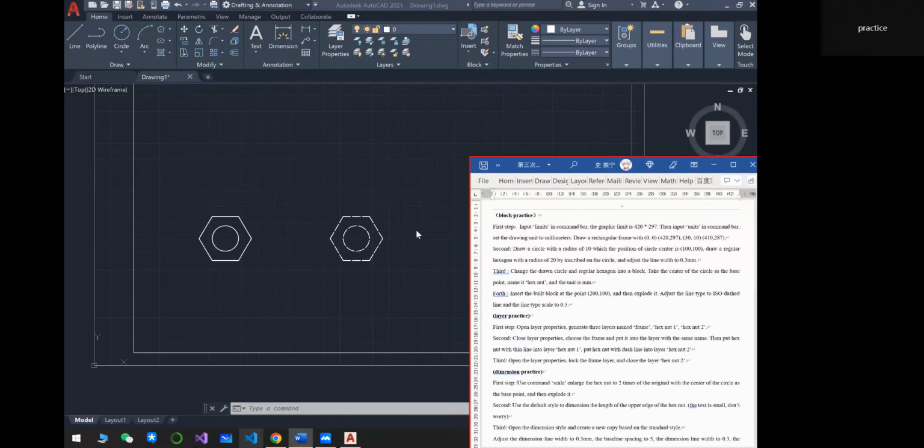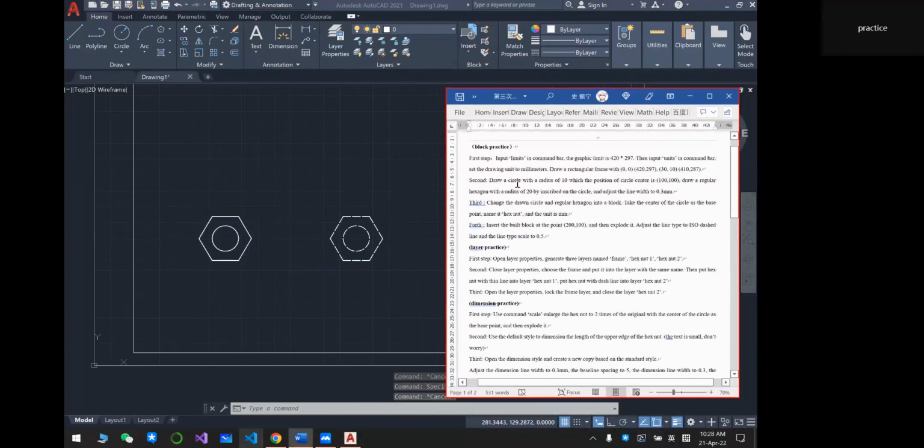This practice is about how to create a block, how to set the limits, how to set the units, how to draw the frame, and how to create a block. So now it's time for you to draw this drawing, the hex knot.